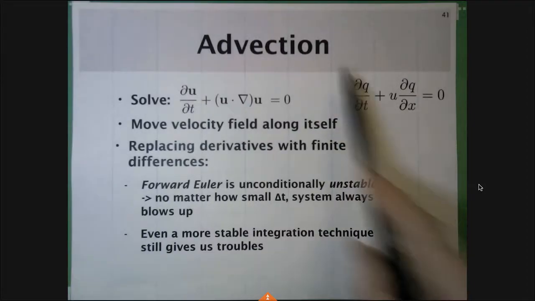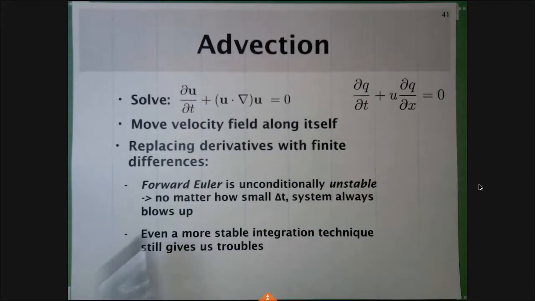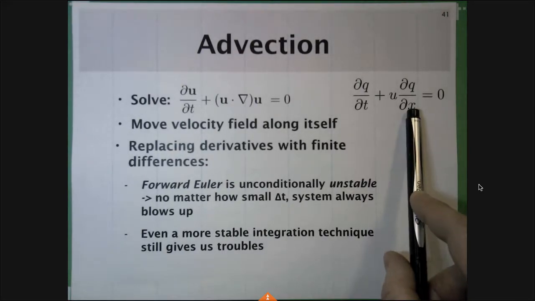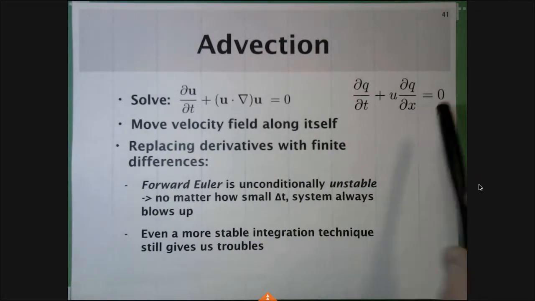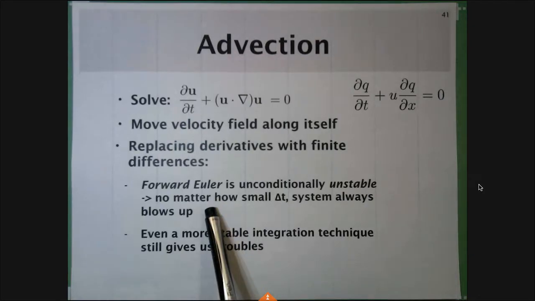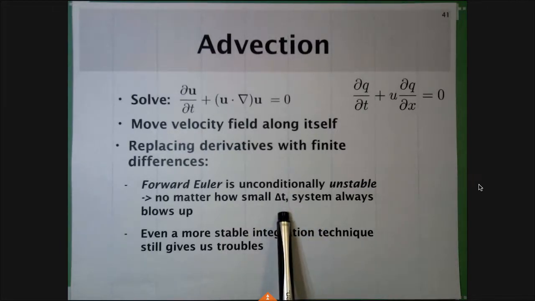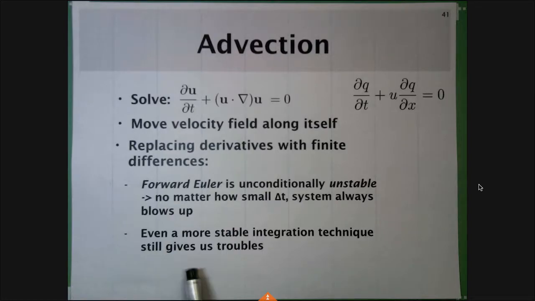So here is a PDE for advection. And the first thing you would think about would be to replace the derivative with finite differences, right? And you've got a forward Euler scheme for advection. You could do that. That's totally cool, except that it doesn't work. It's exploding all the time. It's sort of interesting, I never tried this, you can try if you want. But it's supposed to be unstable regardless of how small a delta t you have. Eventually, it will always blow up. So that's not a great integration technique.